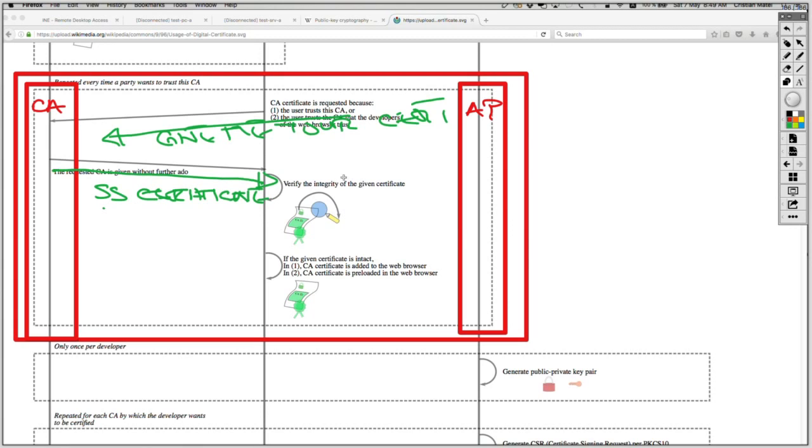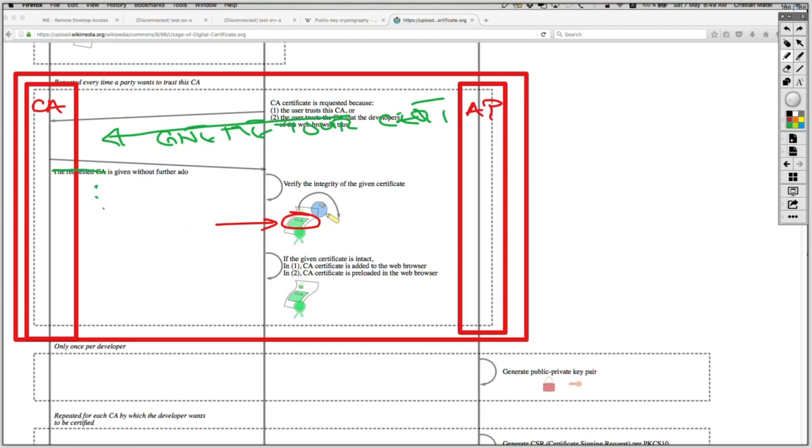Now, when the applicant receives the CA certificate, remember that it contains the CA's public key and the CA's identity.